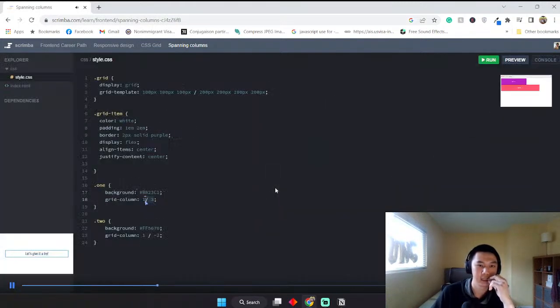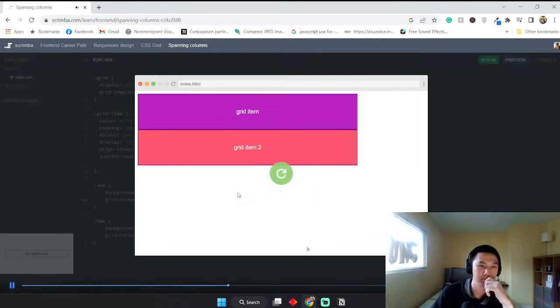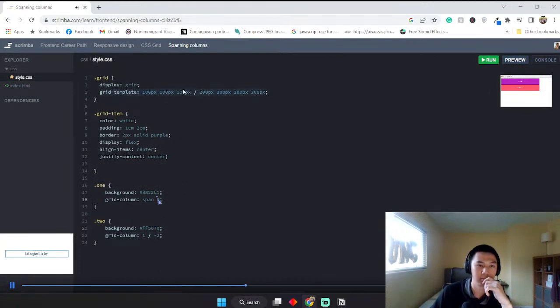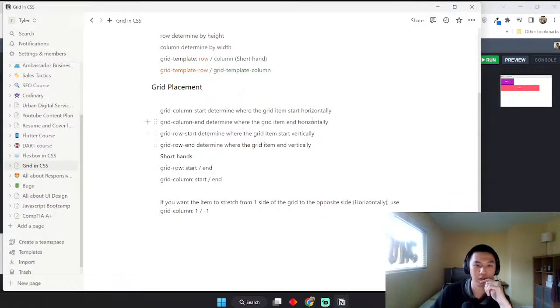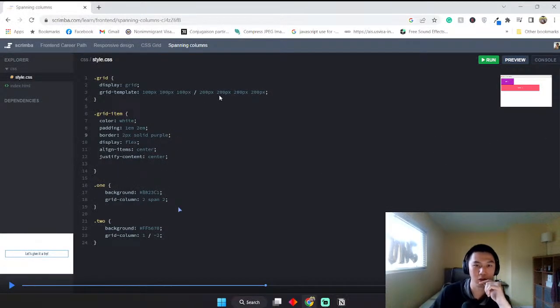Now what we could do instead of that is say how much I want it to span. So I could say span 1, it's just going to be on 1. But if I switch this over to a span 2, now it's spanning across 2 columns, and I could push that all the way up to a span 3, and now it's spanning the whole width just like that. So that's pretty cool. Now let's bring this back down to a 2, and what we can also do is tell it the start line. Columns, horizontally.